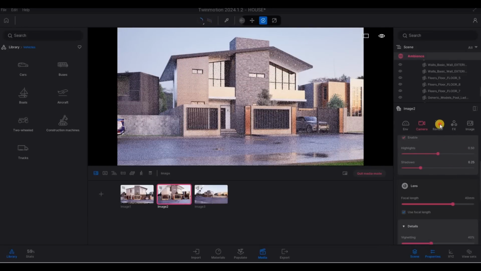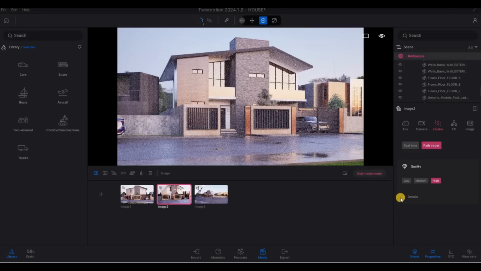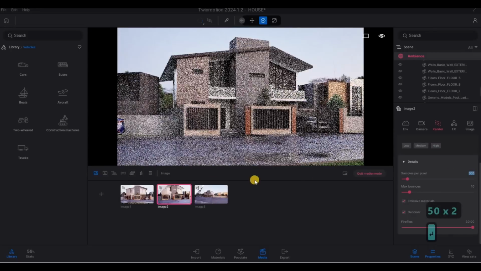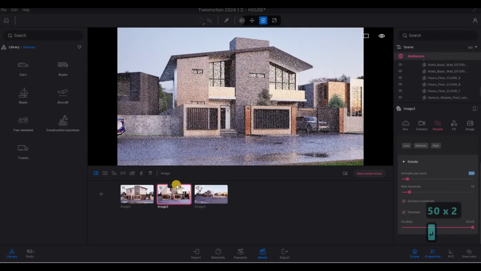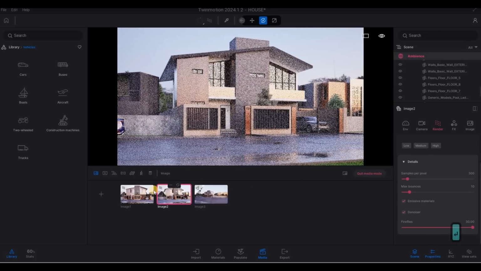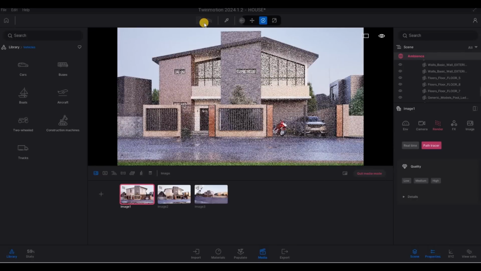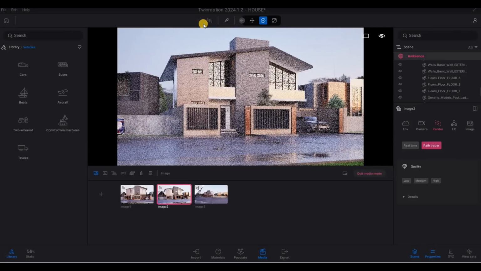Make it to high. Go to render here. Go to detail and change it to 500. And then click finish right there. Or refresh. So now this one, refresh, it's good.